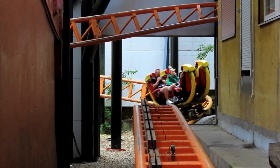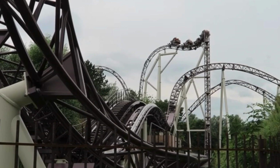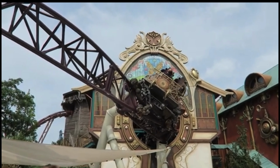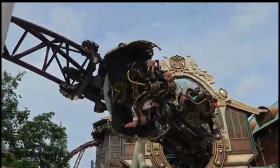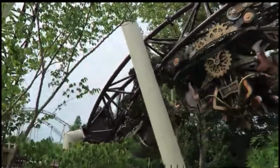You wouldn't believe you were just going 51 k's an hour then. And don't even get me started on boost mode, where you spin up an even faster lift. But what if you took a spinning coaster like Tornado and added inversions to the layout? Mack Rides thought of that as they made the Extreme Spinning Coaster model, the second of which, the Ride of Happiness at Plopsaland, Japan, has often been ranked as one of Europe's best roller coasters.